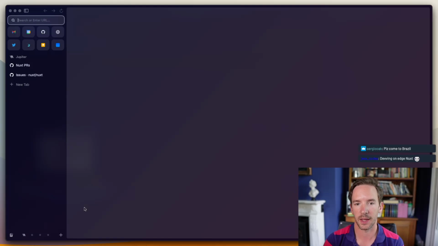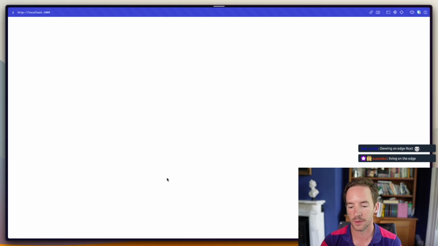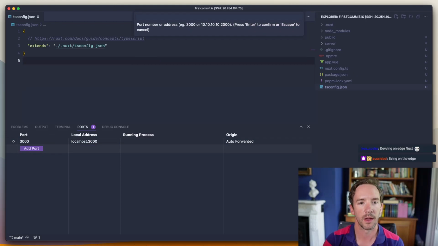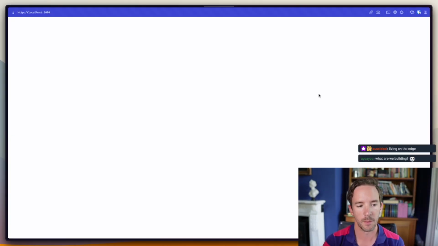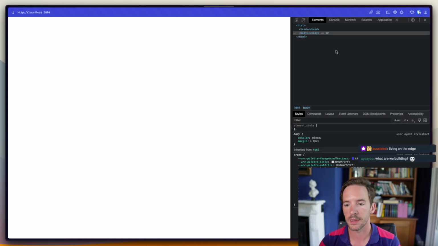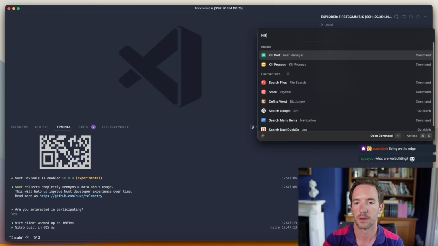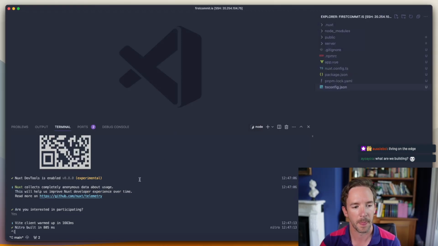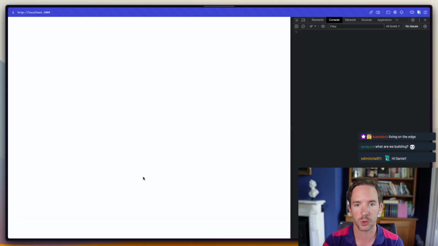Let's see if I can open that. Localhost 3000, and this is presumably going to be beautiful. Oh, I need to do one more thing. Port 24678, because I'm doing this remotely, which means I need to connect Vite. Oh, do I have any spare ports? Nope. I think we're all fine. Okay. Hopefully this is all the chores out of the way.